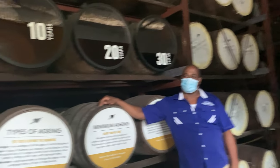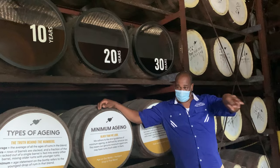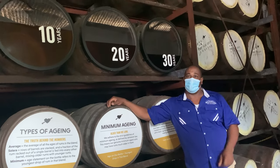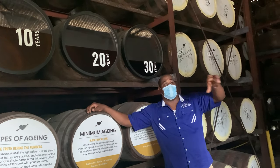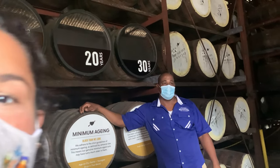No, you're consolidating rums of the same year. But when you're blending, you blend rums of different years, so you have to put the youngest year on the bottle. Some regions or countries, especially Latin American countries, will do it the other way around, and it's perfectly legal because of the standards that they have.